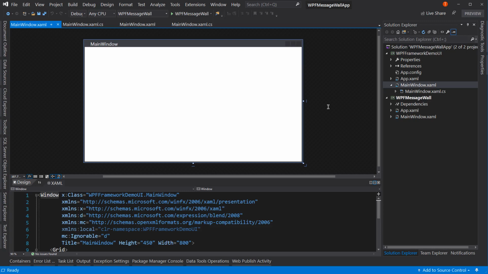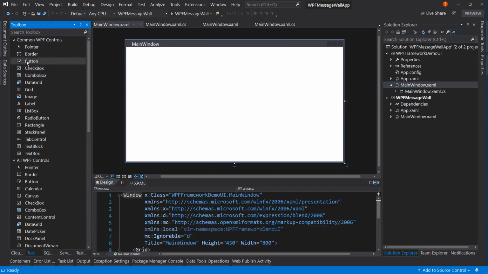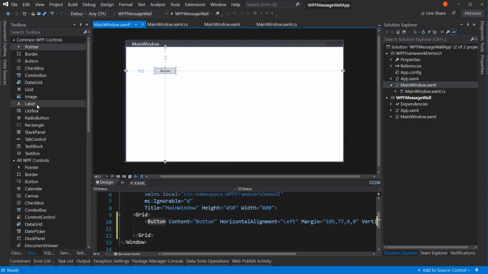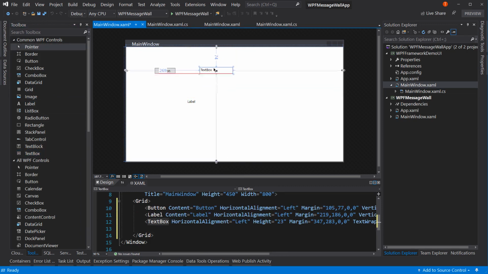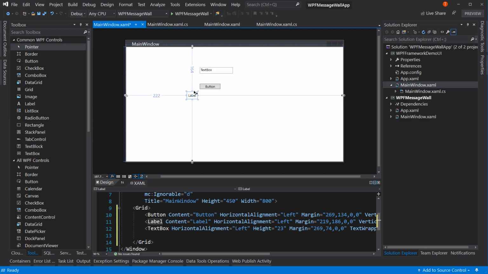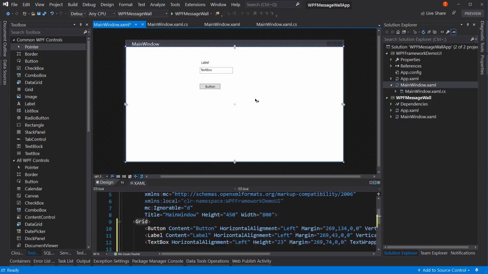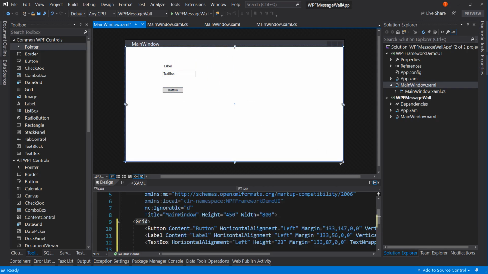The difference is the designer. Now, the designer is this window right here. And we have our toolbox. So let's go to our toolbox. And if we wanted to, we could even drag and drop buttons onto the screen, and drag and drop labels and text boxes onto the screen. And all of a sudden, we have something very, very similar to what we had in our Windows Forms. Now, the designer itself has some funky layout stuff, but the end result looks a lot like WinForms.